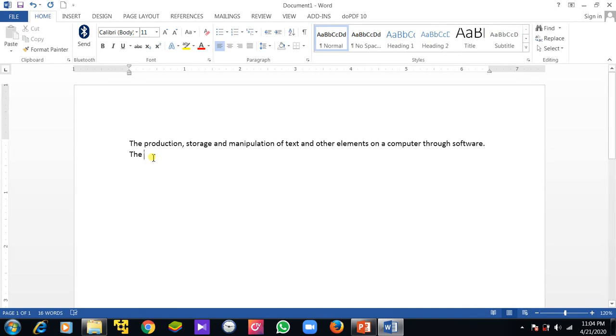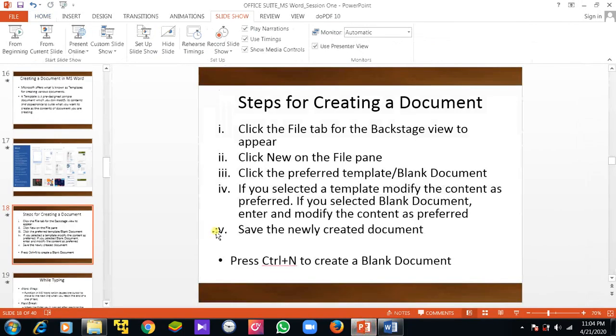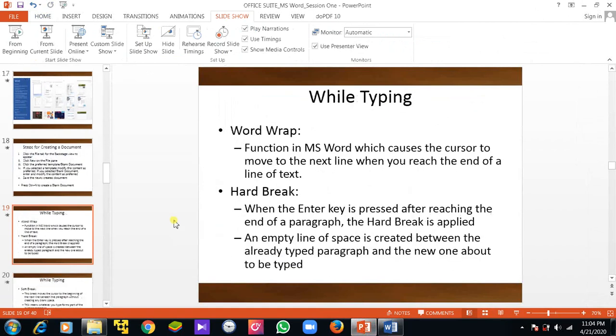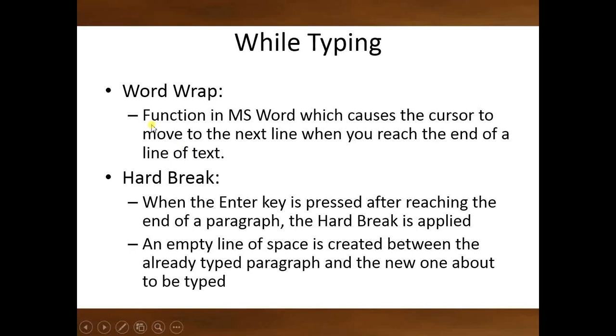There's a feature, or should I say a function, in Microsoft Word called word wrap. Word wrap causes the cursor to move to the next line when you reach the end of a line of text. So if I've typed and reached the end of that line on the right margin, the cursor will automatically move to the next line.